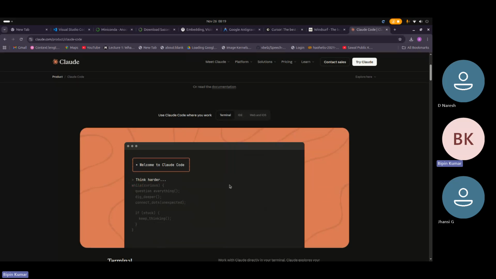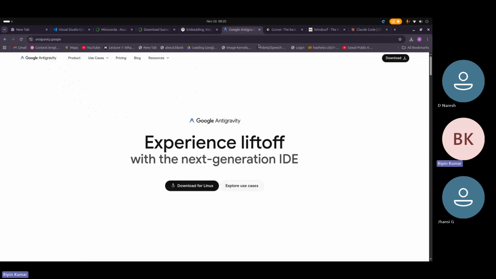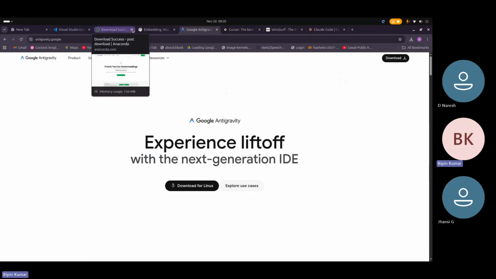That is also very powerful. So right now, just install VS Code, Miniconda and Google Anti-Gravity. These three software are important for GenAI. This is about the software that is required.